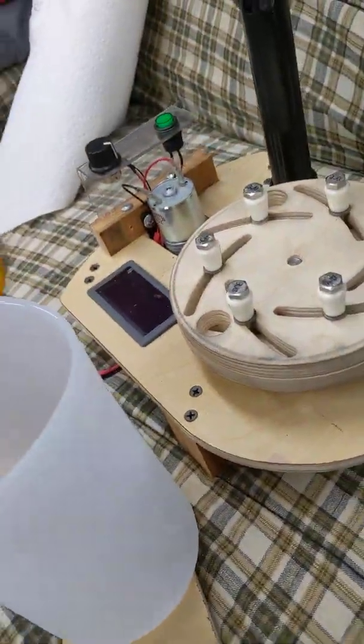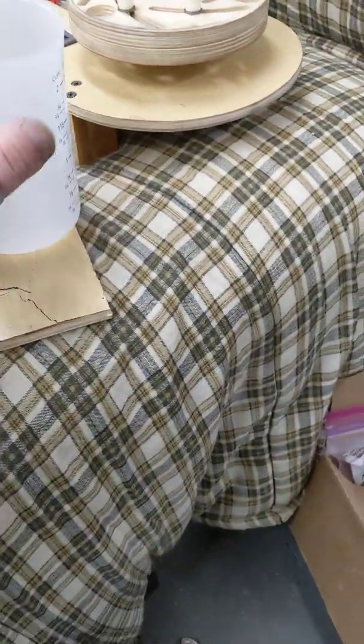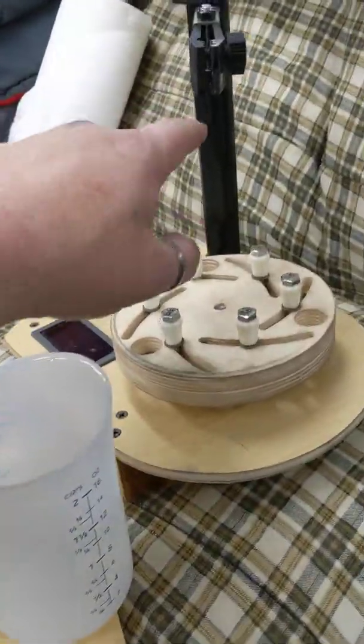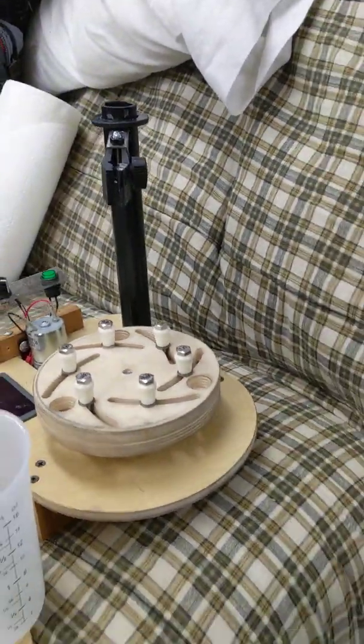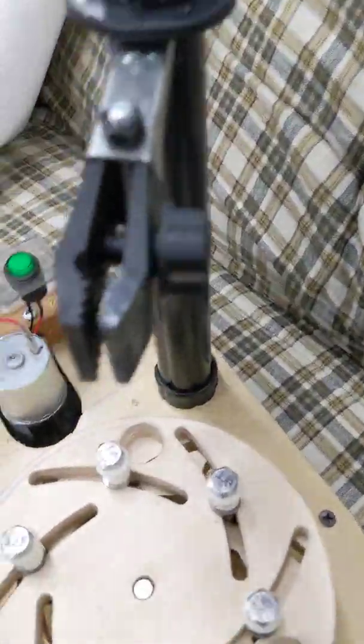Making a quick video for George here. This is the mixing vessel that I usually use. I have a larger one. This one will fit in here, but it won't work if there's a stick because it bumps into this clip. So the previous videos you saw, this assembly wasn't there yet.